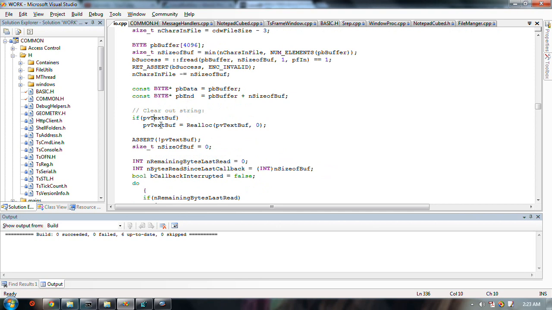If there's a buffer, then call realloc buffer 0, and that for the regular realloc would have the effect of freeing the buffer, right? Now that's not true of LocalReAlloc, but that's okay. I made my own version of realloc that uses LocalReAlloc and changed the behavior to act like this.